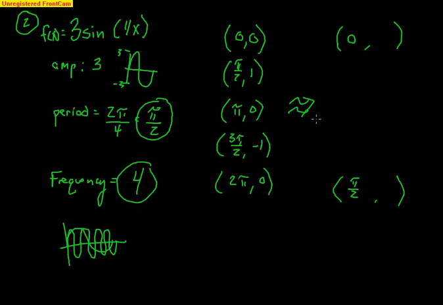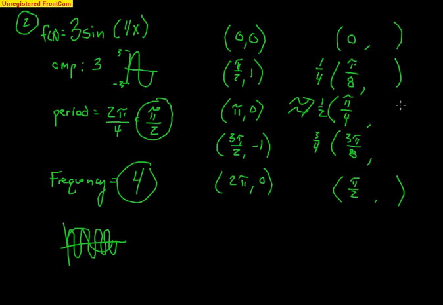So I've got to think of a half of that. So half of that would be pi over 4. 1/4 of that, 1/4 of pi over 2, would be pi over 8. And 3/4 of that would be 3 pi over 8. Okay?